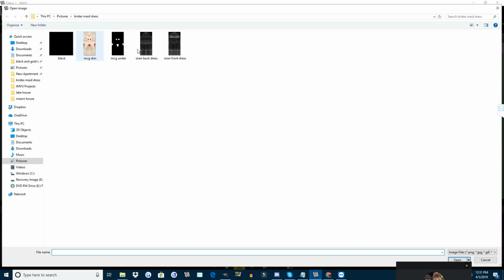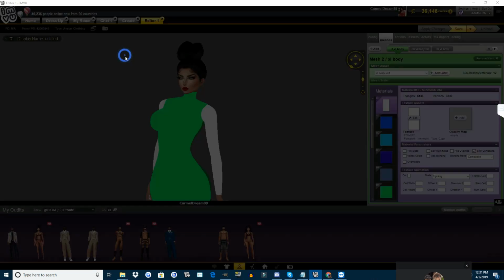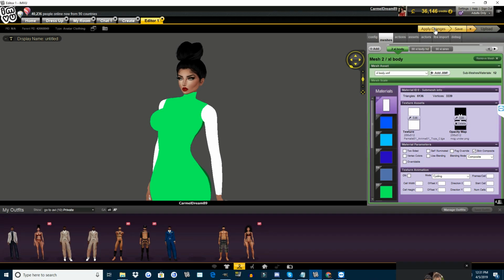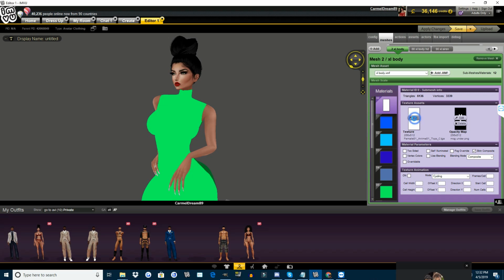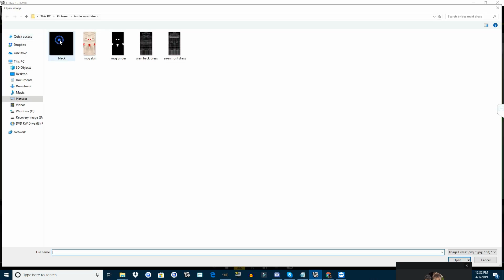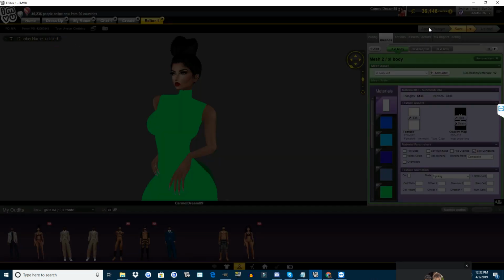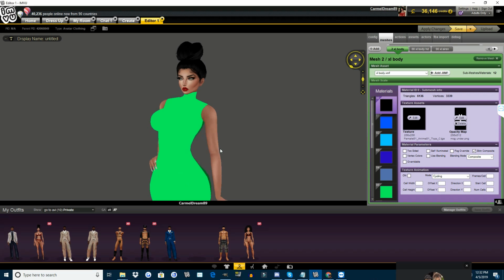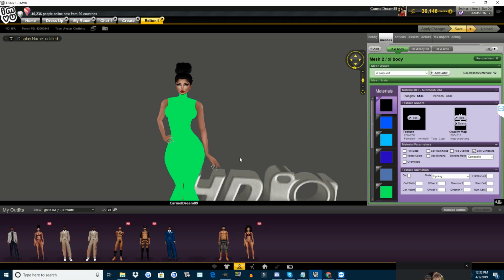Okay, pause. We're gonna finish the story in a minute. We're going to our MCG underwear, and we're putting that on there, and that'll get rid of all of that. I don't like white underwear because it makes me feel like he's wearing granny panties. So we're gonna put the black over that too. Make sure the black is in the texture and not in the opacity.